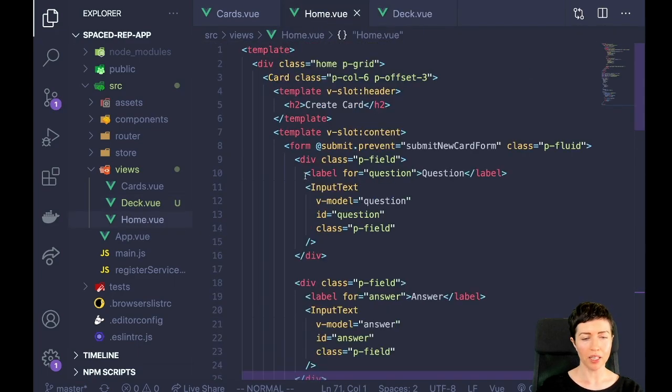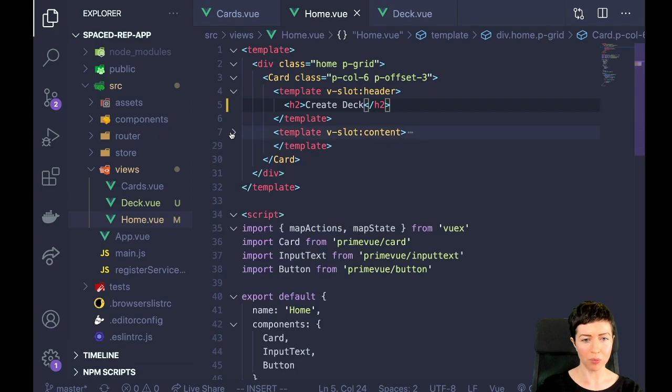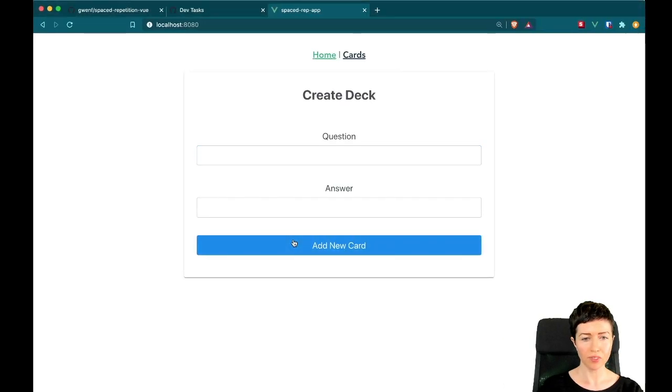So now with the home page, I can change this. So I'm going to say this is create deck. So if I want to create a new deck, I can do it here. And then I also want to be able to see all of the decks, and those will also be in cards. And I think I might put, because anyways, I want this collapsible. This is a big eyesore to create decks here.